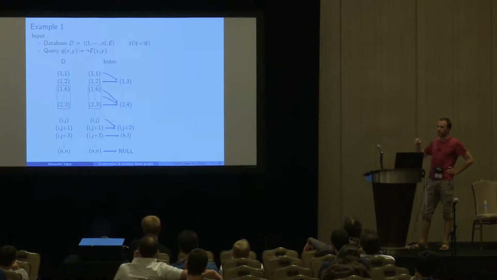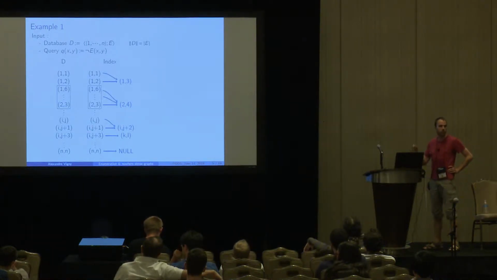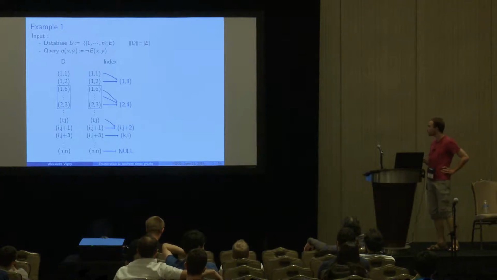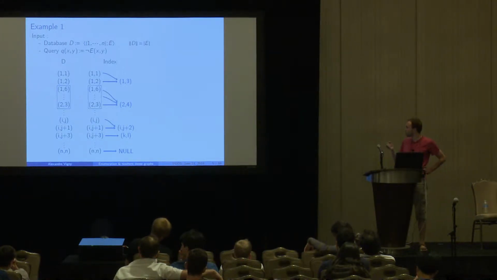So now we look at (i, j). When looking at (i, j), we look at (i, j+1). Is it a solution or not? In that case, (i, j+1) is not a solution, so we cannot point to (i, j+1). But (i, j+1) already points to (i, j+2), so we can directly jump to (i, j+2). Okay. This is the end of the preprocessing. It took only linear time because we did only a small thing for each edge.